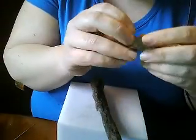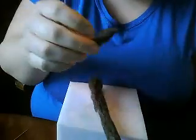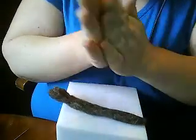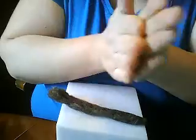Now, I should have told you, make sure you save a tiny little bit, because what we're going to do is roll it in our hands. Roll this a little bit. And if you didn't save any and it all went into the branch, just pull a piece off. Should be fine. But we're just going to make a little nub for our branch. A nub, yes, you know what I mean.